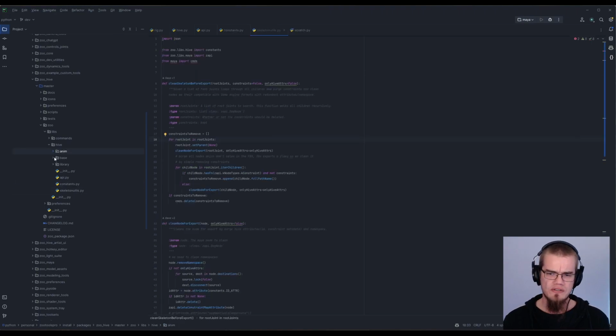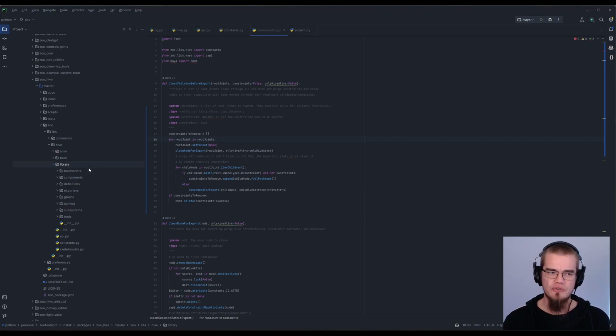Next thing is I'm not going to worry about the anim folder. That's mostly for our tools, and it's something that needs to change quite a bit, so I'm not going to go through that. Base we'll do last because that's pretty extensive. Library is the next thing that's kind of important.